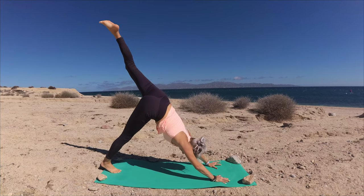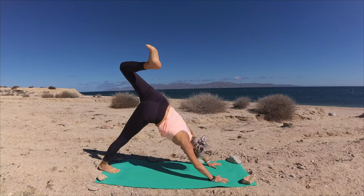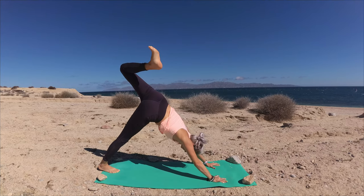Extend your left leg to the sky. Bend your top knee and stack those hips. Foot is flexed, knee lifts up, heel presses away. Draw attention to your palms, weight evenly distributed across, pressing into your fingertips and your knuckles.